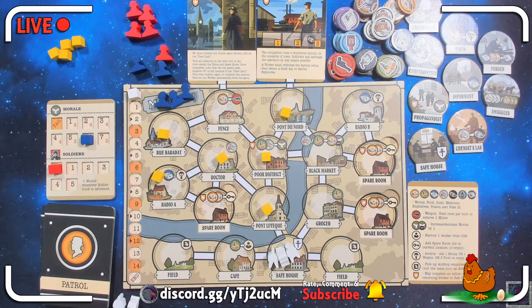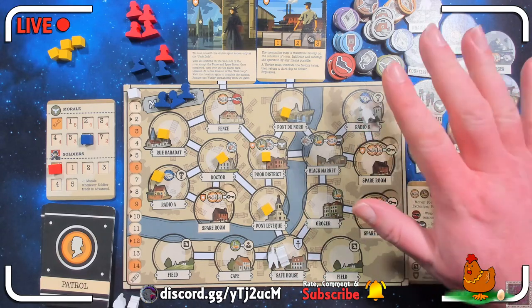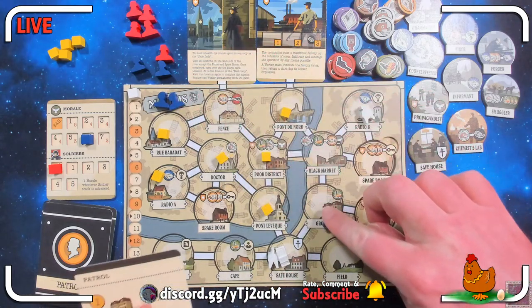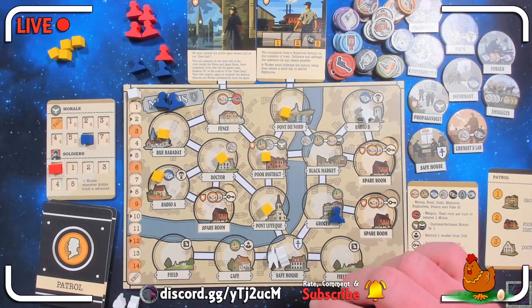Okay, where should we start? I think we will send this fella up to Radio B. Just start off with getting at least 1 money. And, oh, right, this is not good. He's now going to the grocer. Shall we secure him a route home?